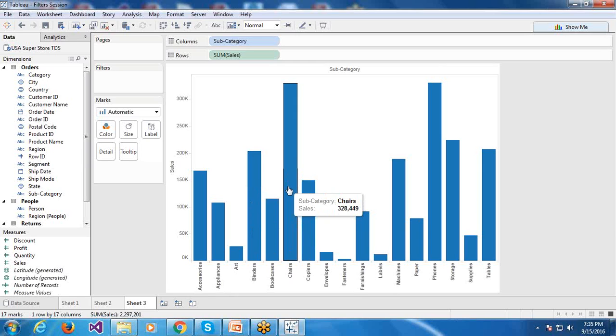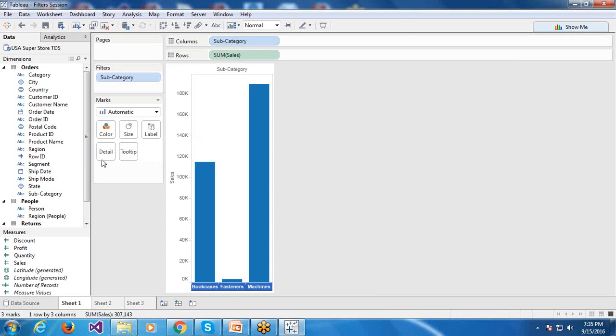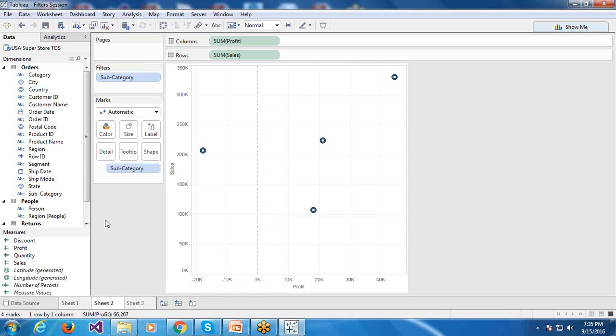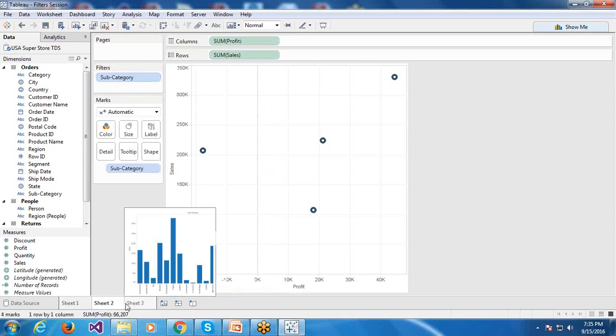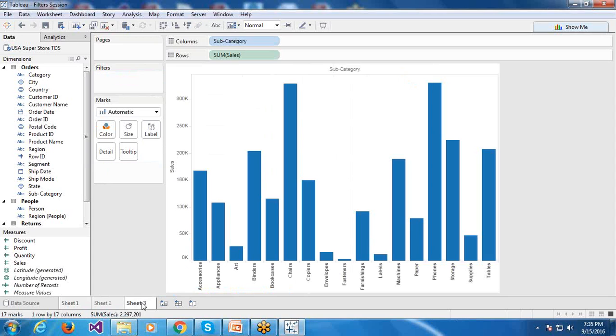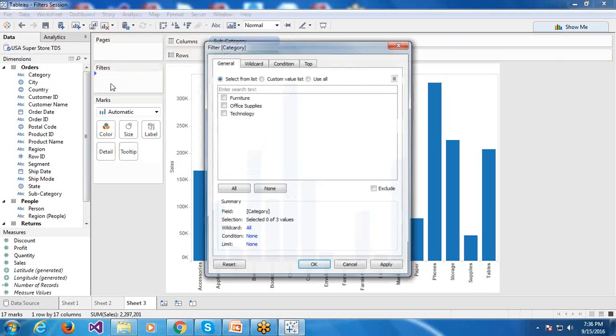Either way you can apply filters. Let us say you have to filter on category instead of subcategory. In this case, it is adding the subcategory dimension to the filters shelf. Now, if you want to apply a filter on category, you can choose category and drop it into filters.